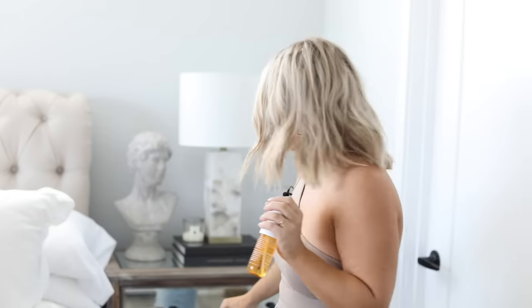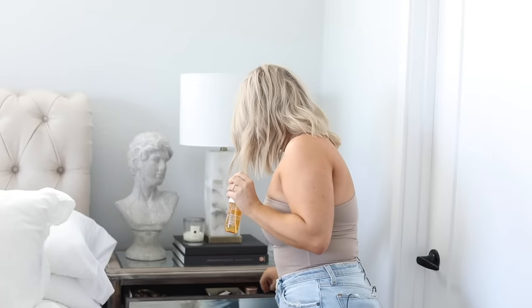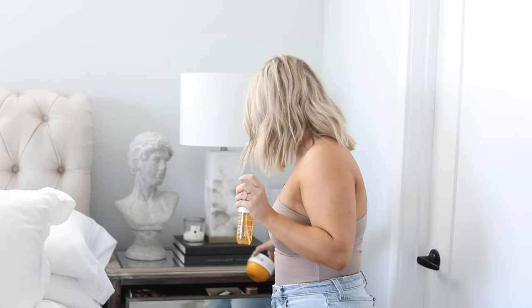And if you don't believe me, I have my Bum Bum Cream in here that I love. I have a mini one back over there. And I have my Sol de Janeiro Body Oil that I freaking love. They all are the same scent. And literally, I think everyone needs to at least smell this, if not own it. It is so good. And then I needed to order some eyebrow.